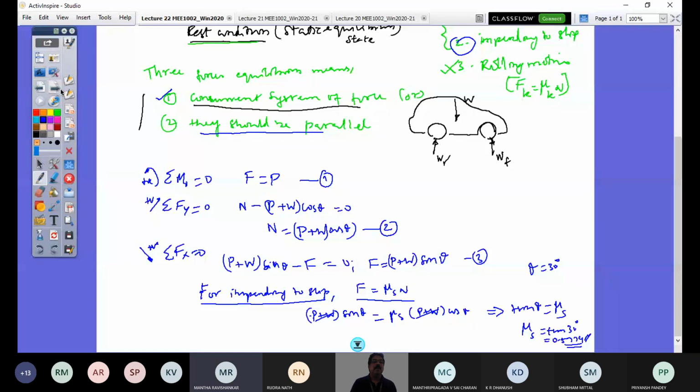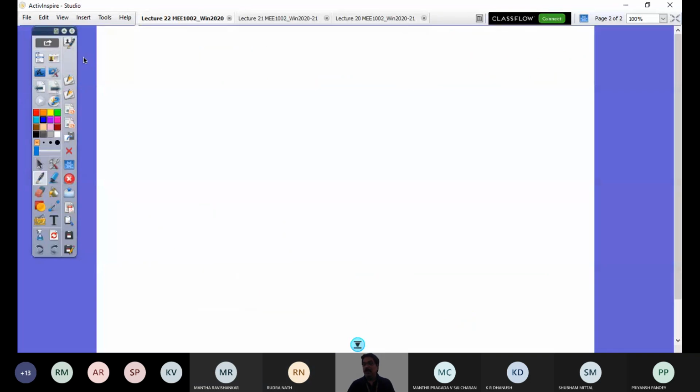Yes, sir. So now, another interesting, good problem. I'm going to take again a block on a slope. I'm not going to give data. Let's work this out. There are a lot of interesting aspects. Theta, I have a block here, which weighs W. Now, I have this block kept here. If I say it is not staying, it is sliding down.